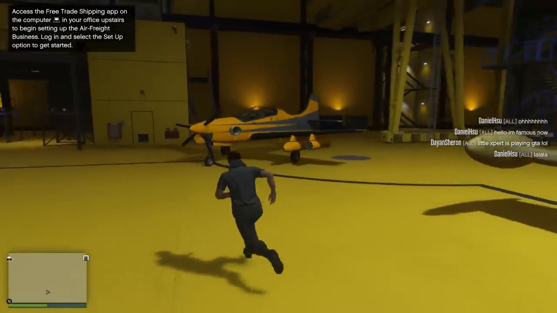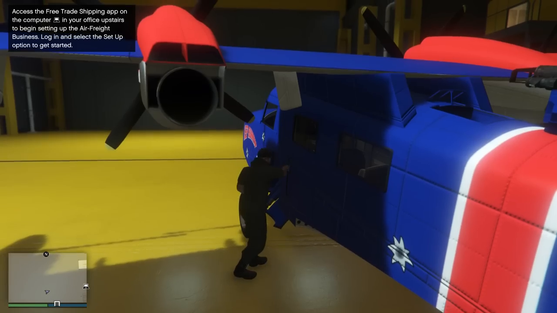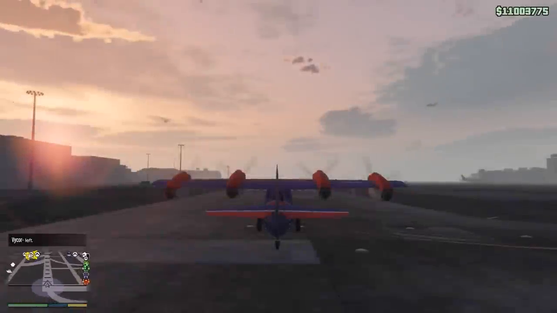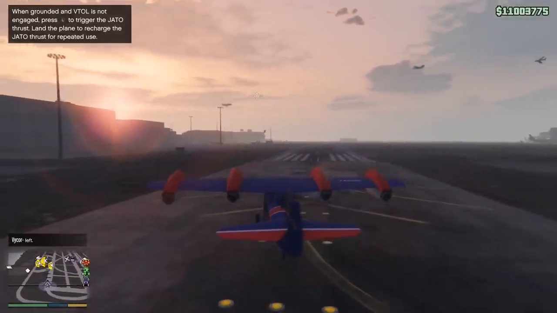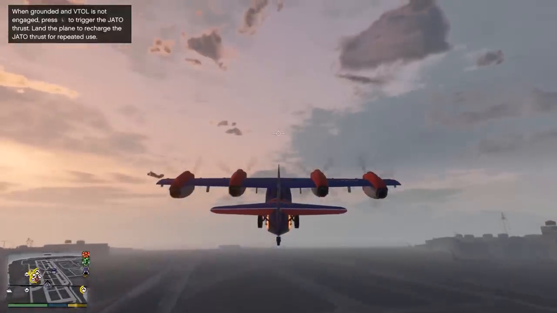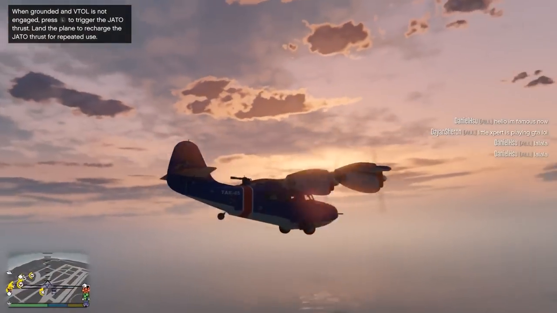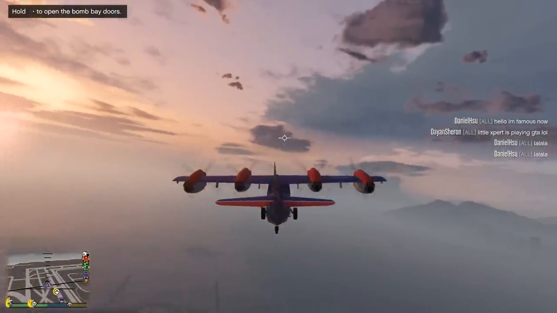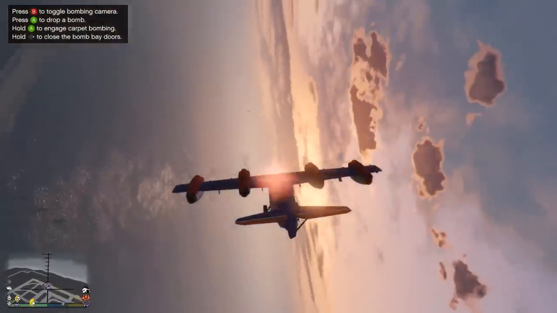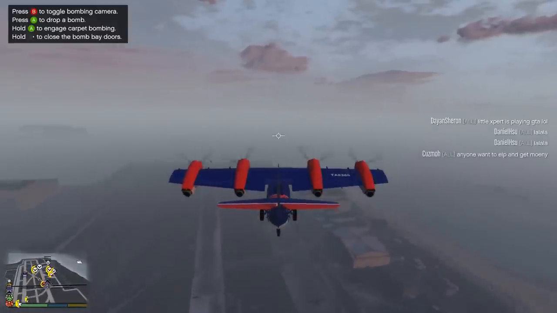All right, what was I going to do? Oh yeah, I was going to try to figure out the flares on this. Now, the bumpers move the tail. When grounded, press left stick to trigger. Okay, maybe it'll teach me again. Look how many aircrafts there are now. Hold to open the bombing doors. Okay, what else we got here? All right, so that's how you do that. Tap right on the D-pad to do this.